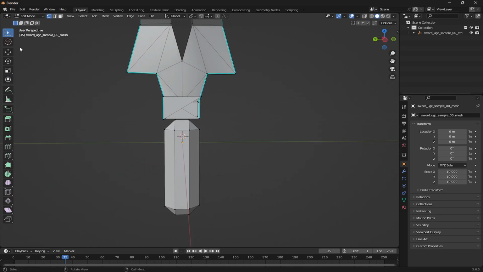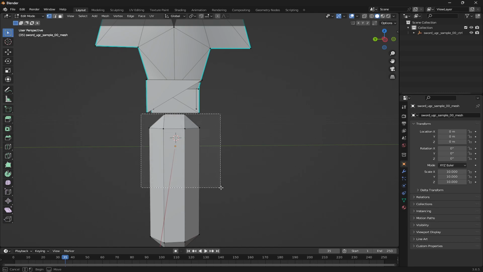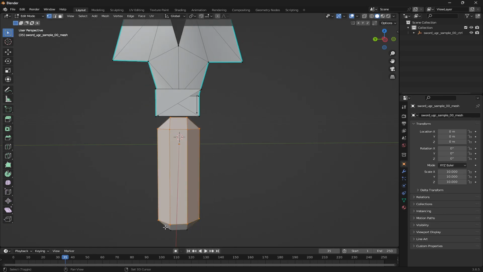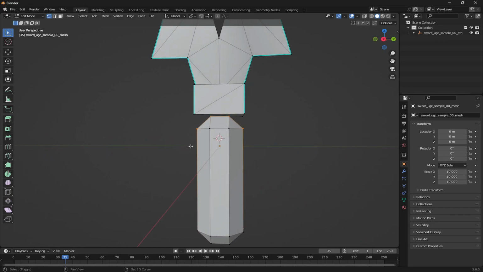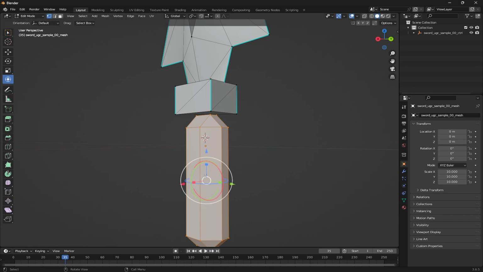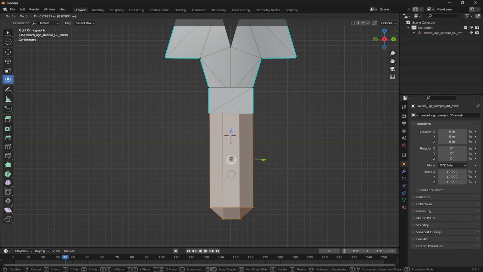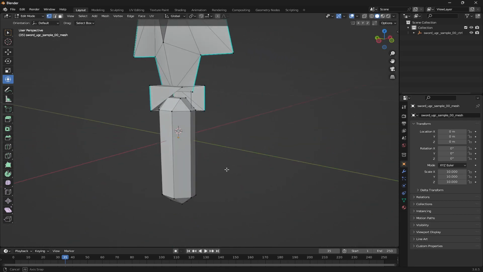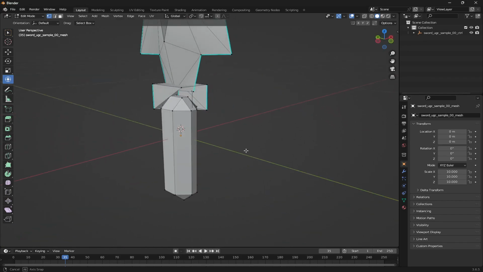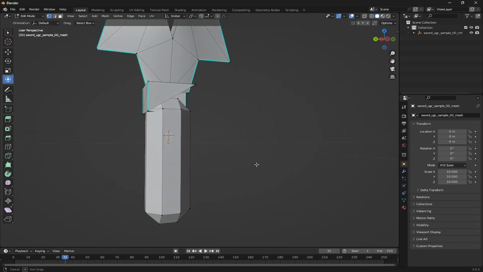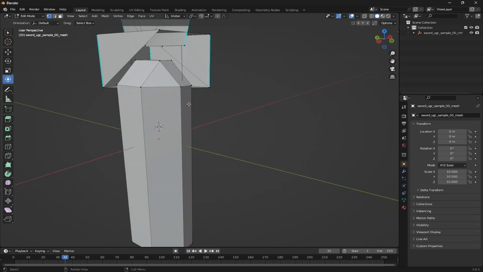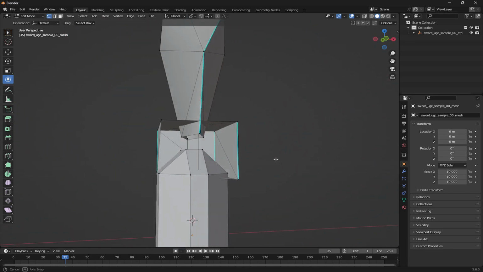Then if you want to move it, just select it again. Select this as well. Then this one. Then this one. Just a view. And put it up there. So it's like that. Alright. And then we're gonna do the handguard. Pretty much the same thing.